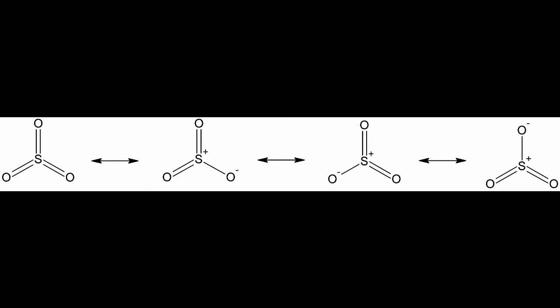We now take a closer look at how this reaction works. First of all, here is the structure of sulfur trioxide itself. As you can see, there are several resonance forms where the sulfur atom has a partial positive and one of the oxygen atoms a partial negative charge. This is the species which is electrophilic enough to directly attack the benzene ring.